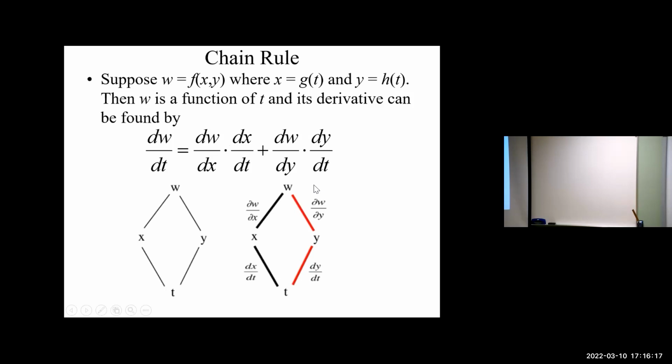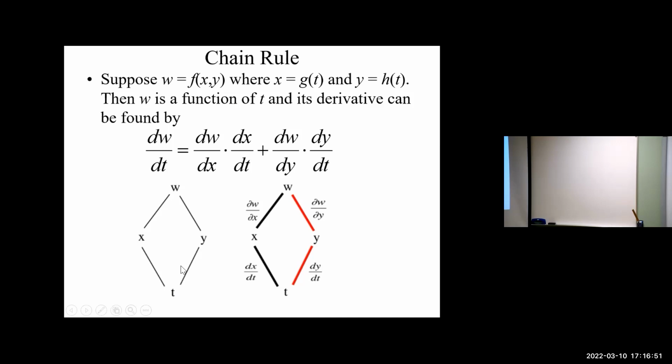Now, sometimes you'll see these plots go along with it. I think it was in the video as well. What these things are for is literally just to help you make sure that you made all the proper derivatives. If you notice the way they work, w is your initial function. Well, w is a function of x and y, so those go at the second level. x and y are functions of t, so that goes down at the third level.